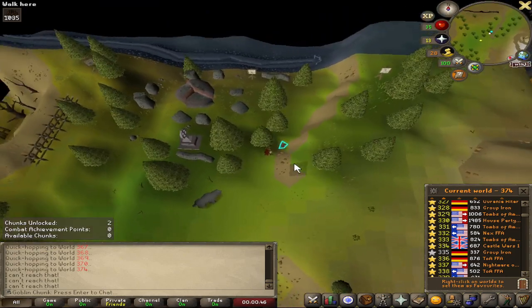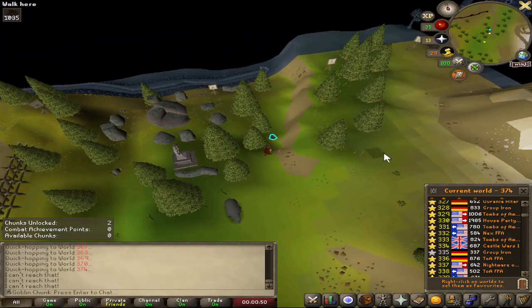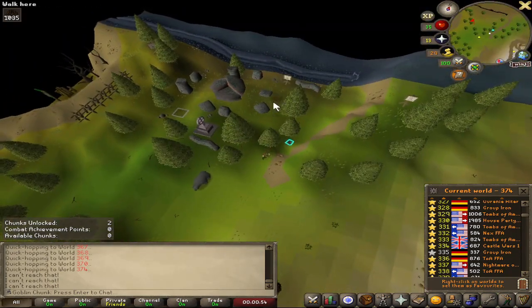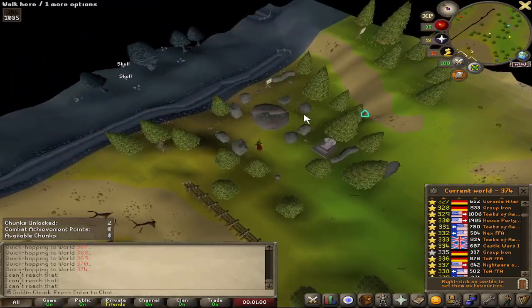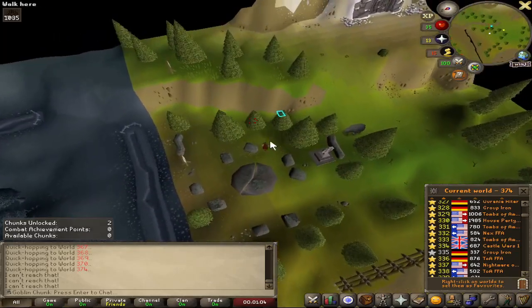I just want to say that this is criminal. He teleported to a spot that I can't reach him. So now I have to wait for him to teleport, and I have a feeling that he's going to teleport in the wilderness. Yeah, this is very, very heartbreaking. I really want to get to him.